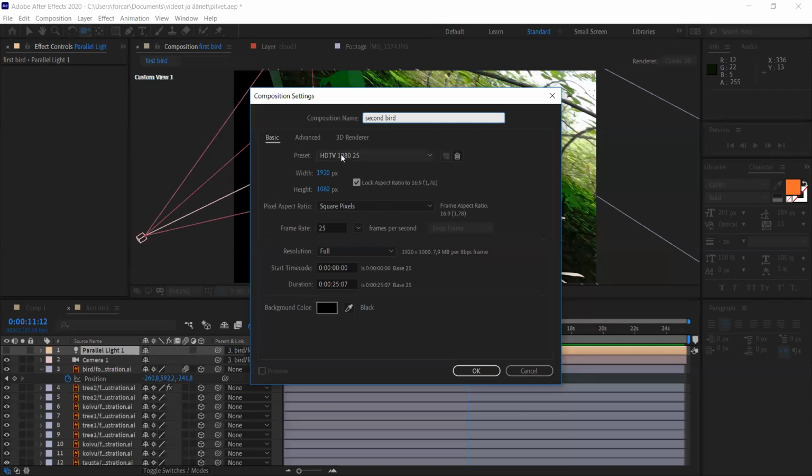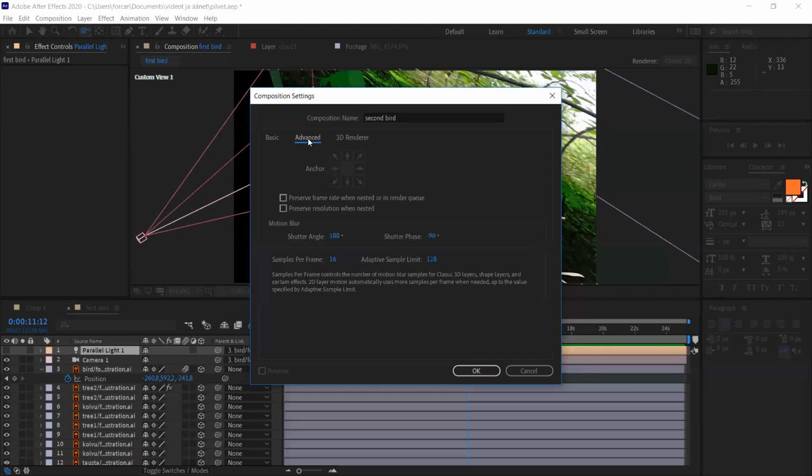And HDTV 1080, like I already made the Illustrator document in that resolution or pixel size, then it makes sense. Square pixels, yes, this is automatic, and frame rate is 25, which is the European video format. And I'll click here, preserve frame rate when nested, and preserve resolution when nested, in case I want to do pre-comps or nested compositions.